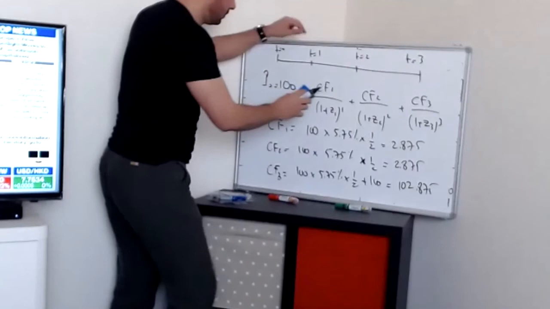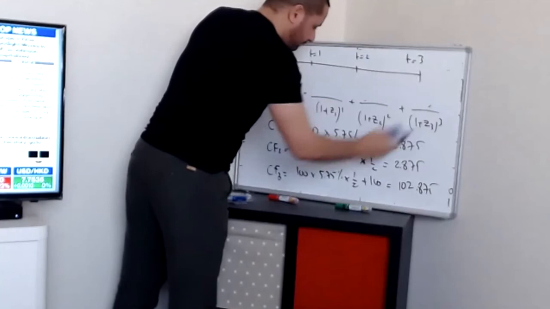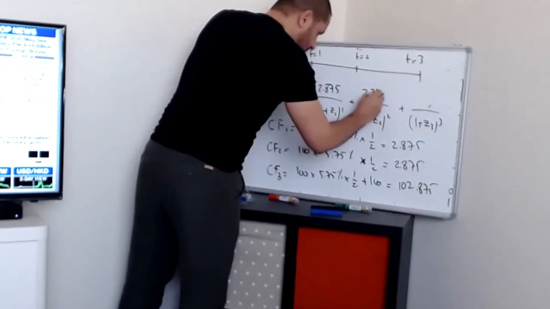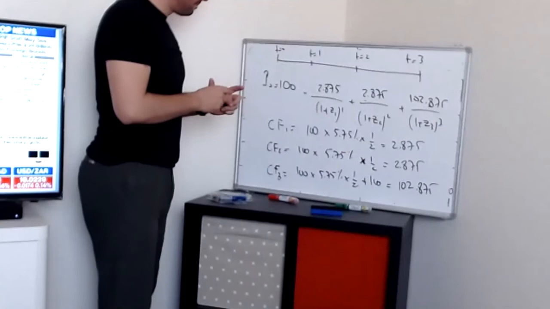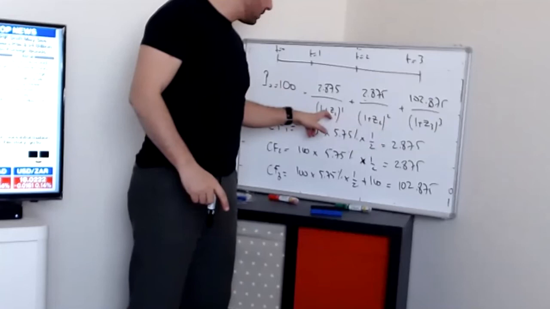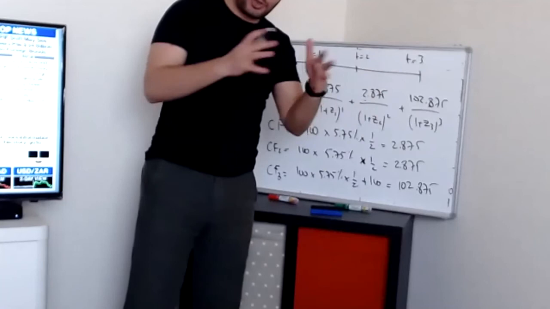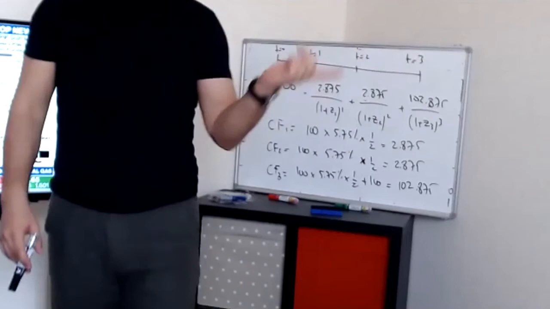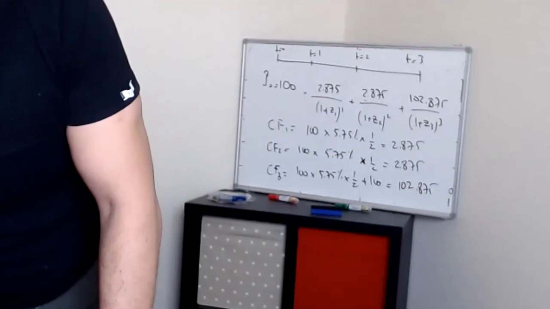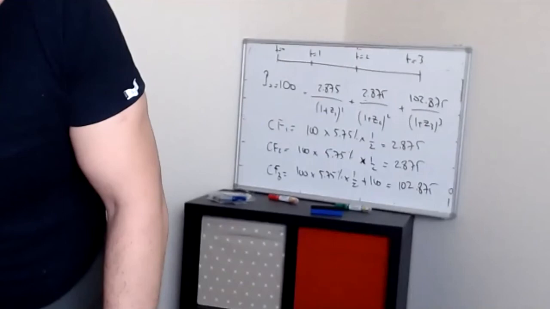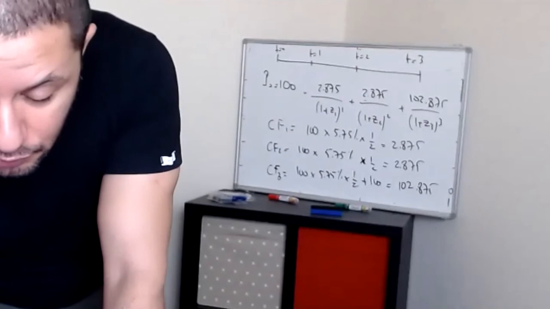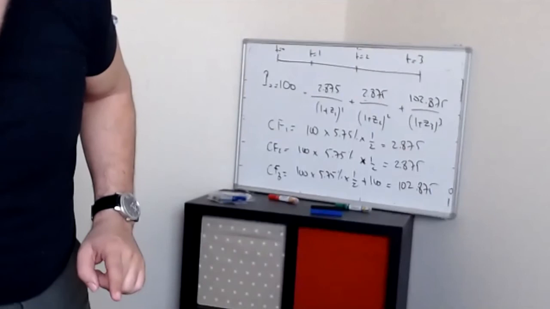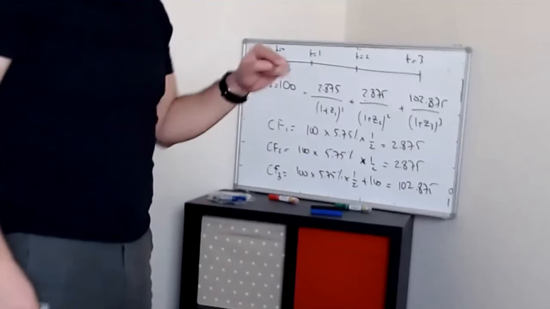Now, just to replace it here, in this formula: 2.875, 102.875. We already know the Z1 and the Z2, because these two spot rates are observed at the same time, as the coupon rate for periods 1 and 2. So we should once again go back to Exhibit 5.5. These are 5.25 on an annual basis, and 5.5% for period 1 and 2. But don't forget, these are annual rates, so you have to convert them. Divide by 2.